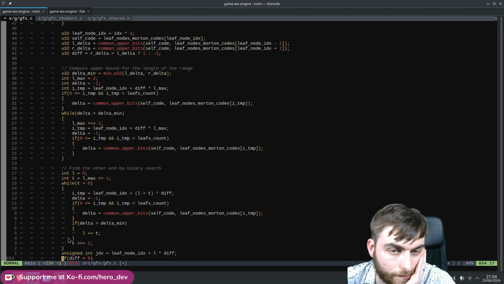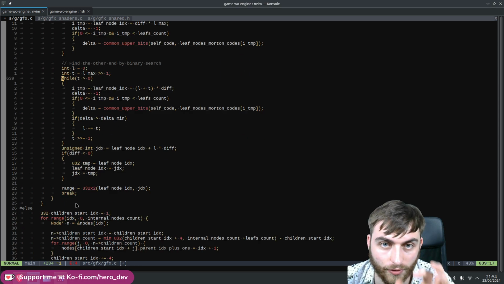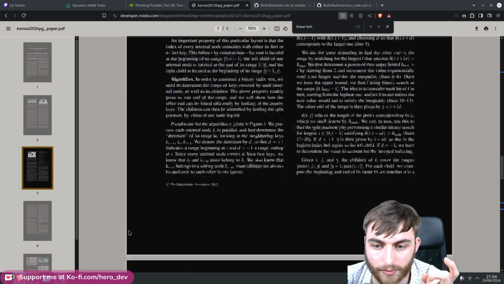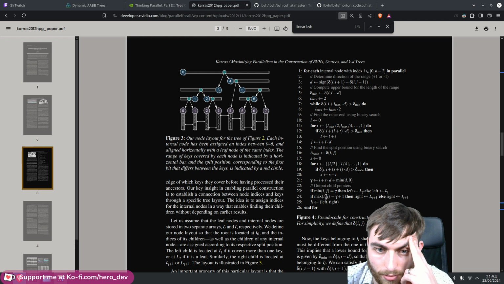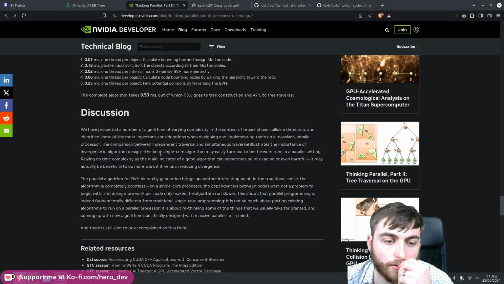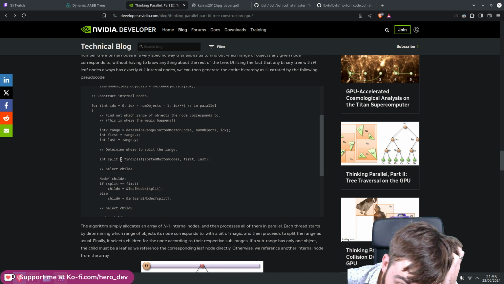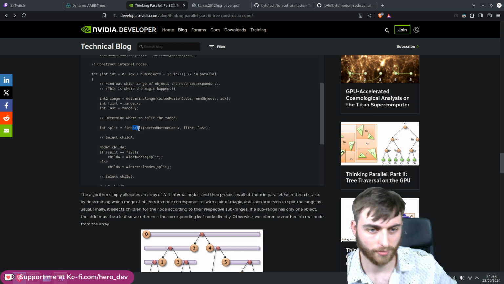So I think we need to... You know, we've got to find a way to draw these ranges. Yeah, so this just gives us the range of nodes. But it doesn't give us... You still need to do another binary search afterwards to get the... what is this doing? Right, but the blog post suggests another binary search after. Determine the split when you find... Yeah, and then you find the node. Split. But ours is going to be a bit different because it's not a binary tree, isn't it?